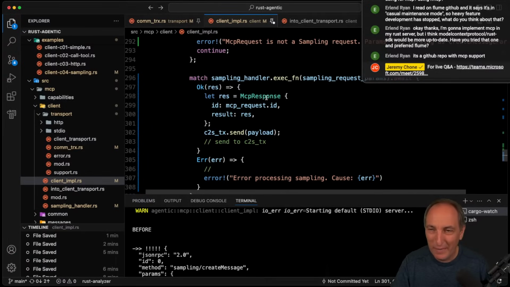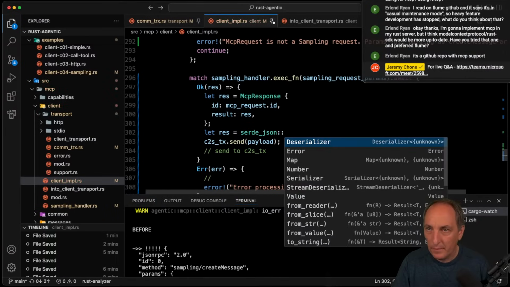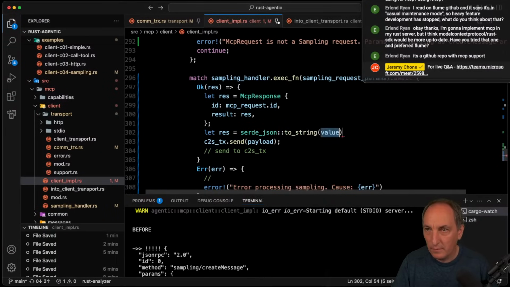So yeah, I'm creating response here. It's like this. So let res. The reason why I could have used JSON, it wouldn't have done an error, I guess. But I'm going to do a serde JSON to string. Not pretty, I want one line.